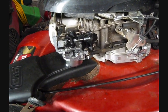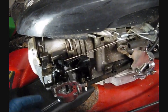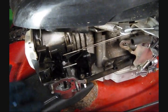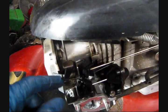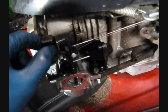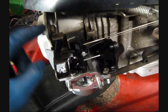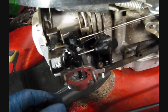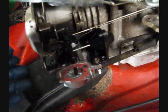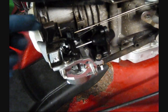So moving on to troubleshooting. Now, if you're having issues with the auto choke system, the first thing you're going to want to do is remove the air cleaner assembly so that you can get better access to everything. You're going to want to check the thermal actuator for proper operation. Because the thermal actuator is linked directly to the throttle plate, if it has any issues, it can cause a lot of funny symptoms, and you don't want to end up chasing your tail around in circles and wasting a bunch of time and money if the thermal actuator has an issue.